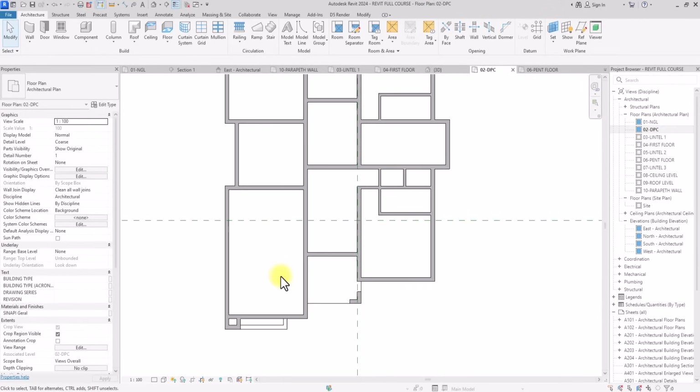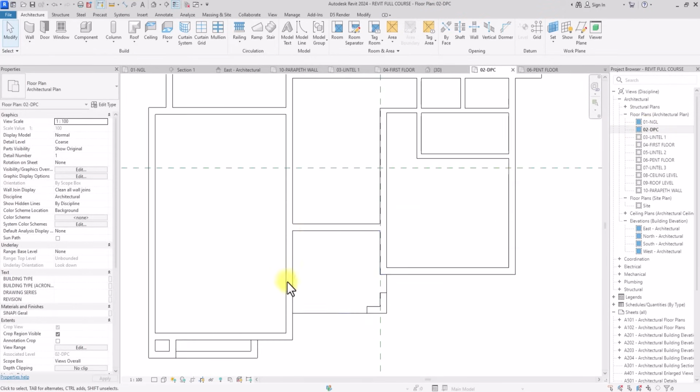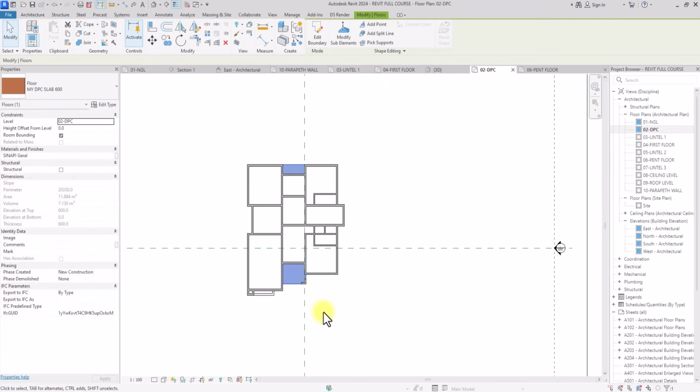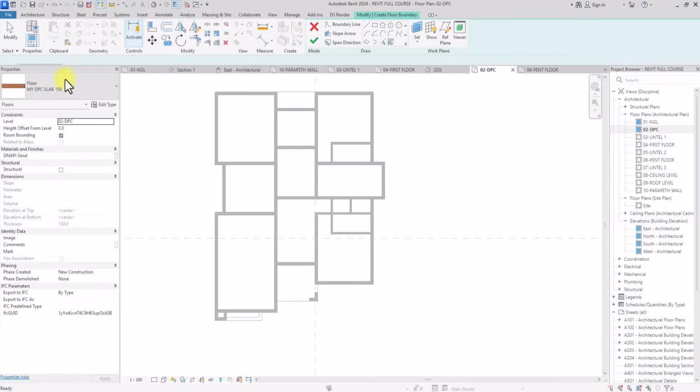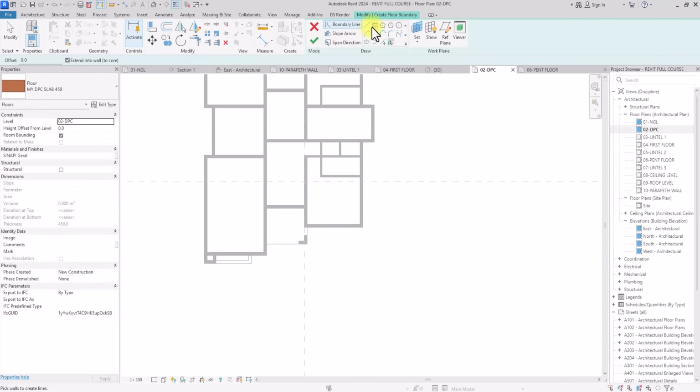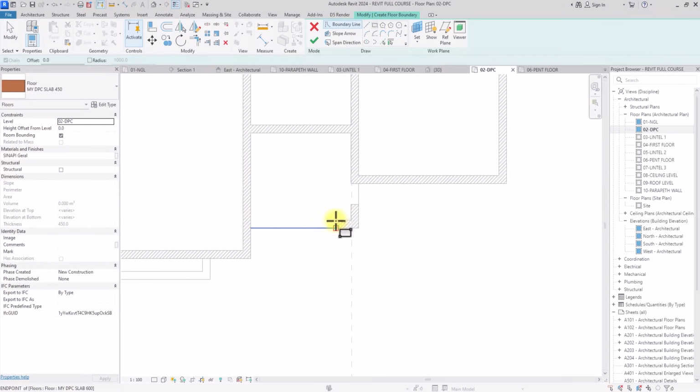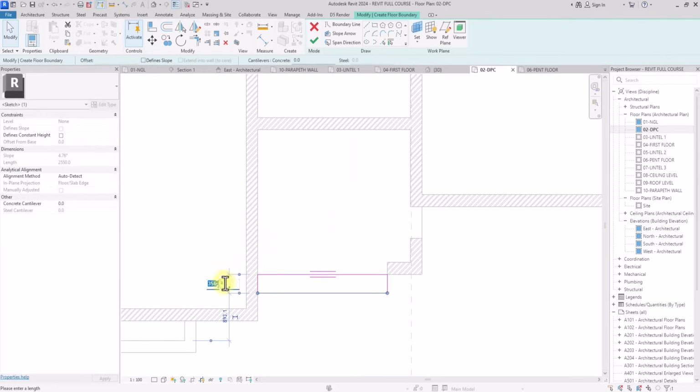Typically I could use normal staircase in Revit, but I usually use floors because it's just easier for me and more versatile. So I'm going to go to architecture, I'm going to go to floor. I'm going to start using slab 450 because as I make more steps, I'm going to reduce the thickness of the slab, so it will just be easy to use model. So I'm just going to change this step to 300.